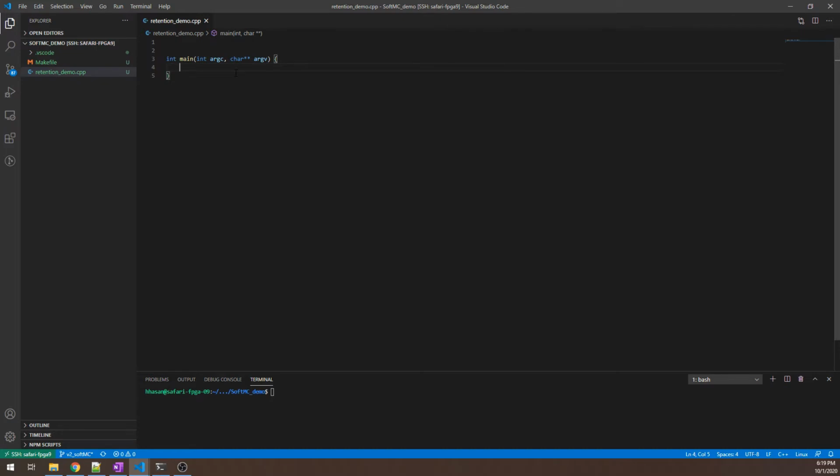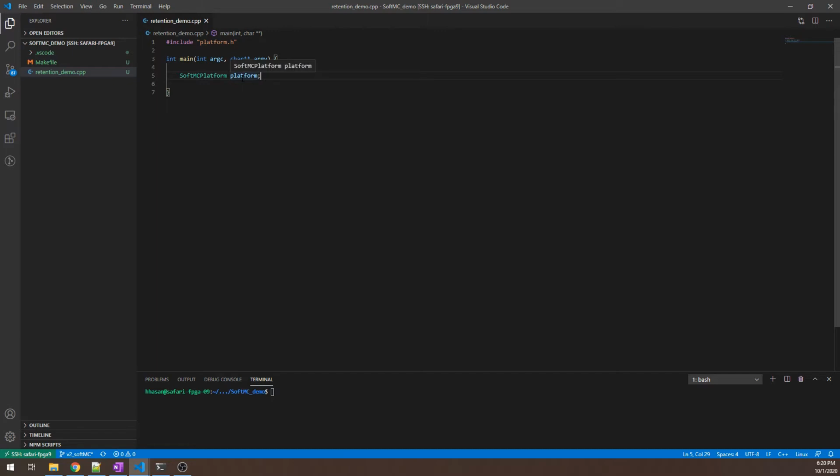I'm now working on a machine that has an FPGA connected to it through the PCI Express bus. And that FPGA already has the SoftMC hardware loaded into it. We start writing every SoftMC program by first defining a SoftMC platform. In the SoftMC API, there is a SoftMC platform class, and we just create an object of it. Here we got an error because we need to include the corresponding header files. This is already in the include path, but the header in the SoftMC API is called platform.h. Okay, so we have that included.